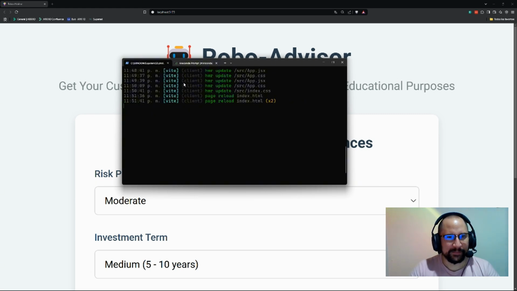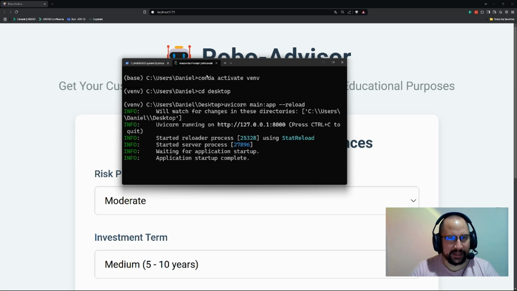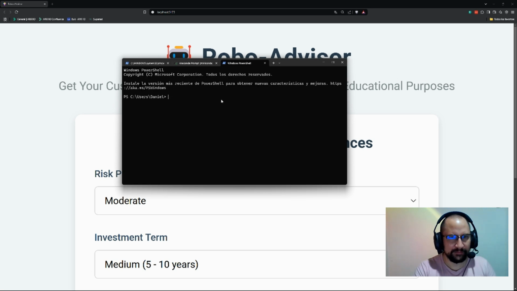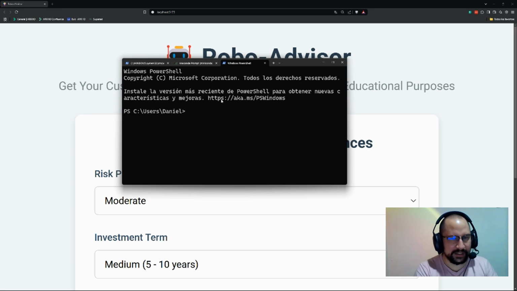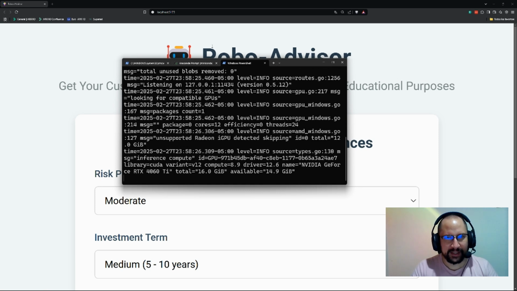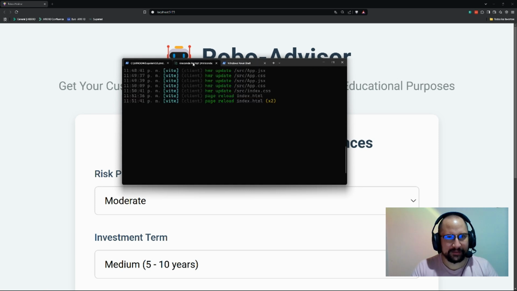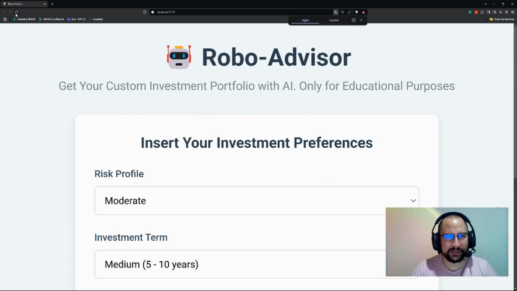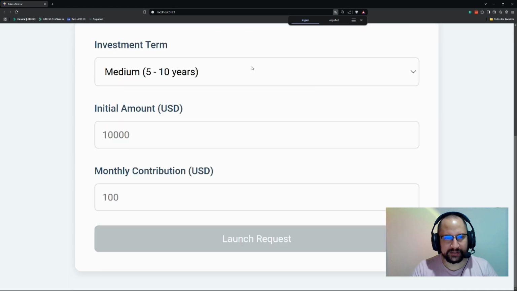Well, the frontend is running, the API is running. Now we need to run the AI model. Just type ollama start, and we got it. We have the three components running on our local machine. Just reload to make sure that everything is working together.